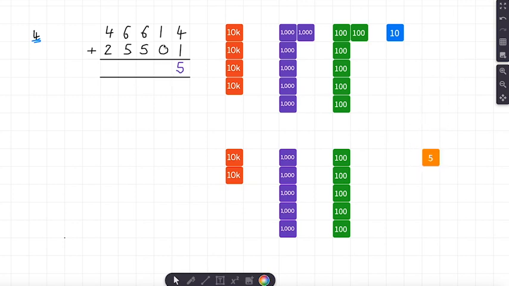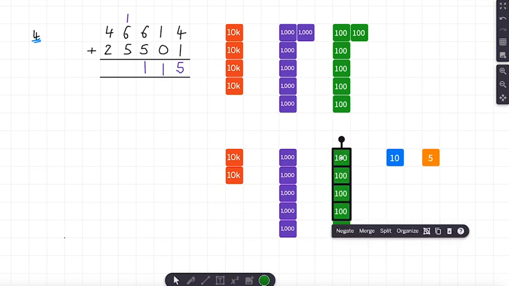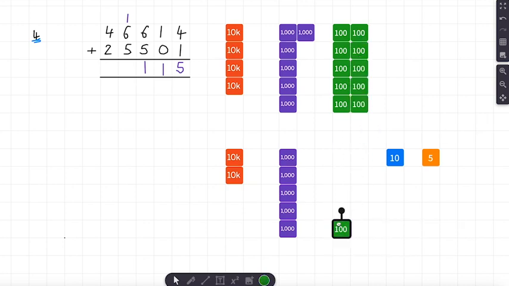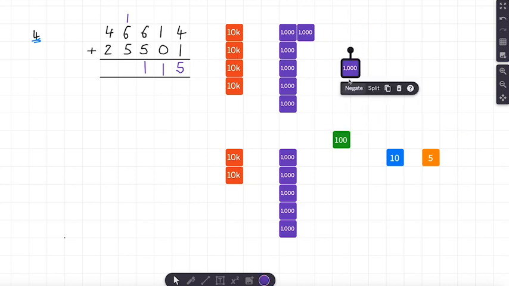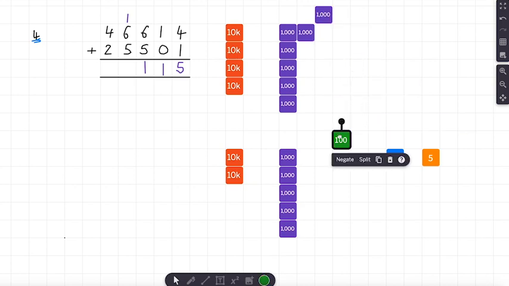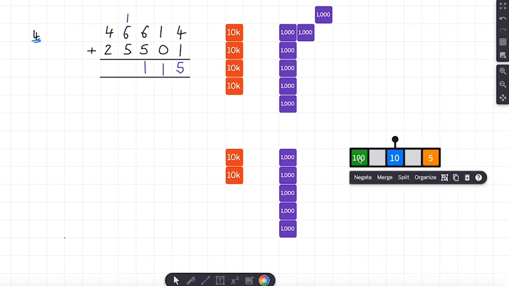For the tens column, we just have 1 plus 0 is 1, so just 1 10. It just stays there. For the hundreds column, 6 and 5 is 11, so we're going to have a carry there. So we've got the 1 at the top and the 1 here. So there's our 11. And if we look at that with the counters, 6 and 5 gives 11 hundreds. 10 of those hundreds will make another 1,000 to carry over, and we still have 100 left over.